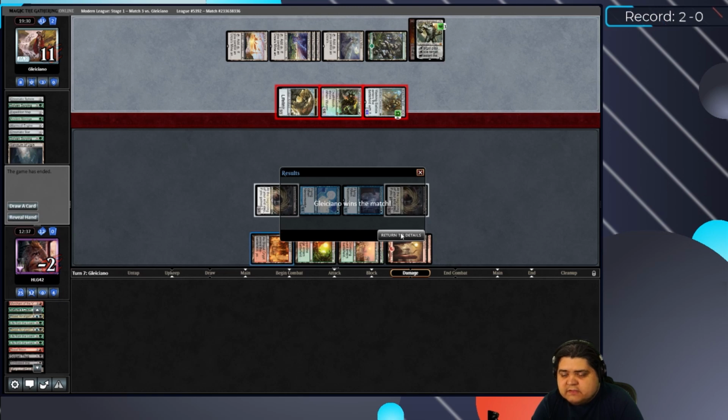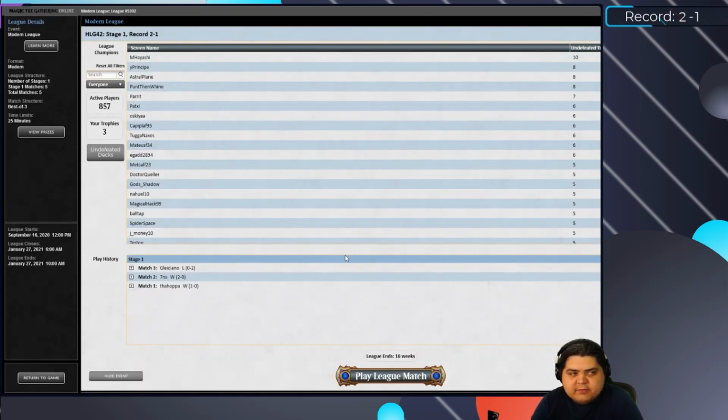Anyway, losing to Tron, unfortunate. Blood Moon, arguably we should have played that sooner. We should have played that basically when we drew it. Instead, we got greedy and we got punished for it. We might have been able to get away with that game. I don't know if we're going to be able to get away with the match, but you never know. Anyway, see you guys for match 4.